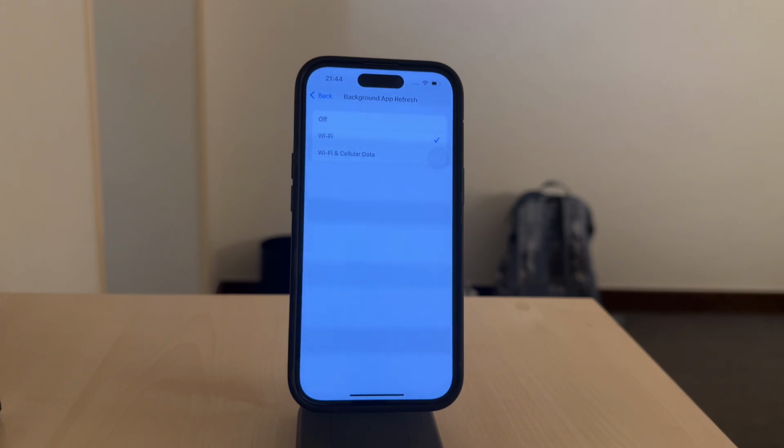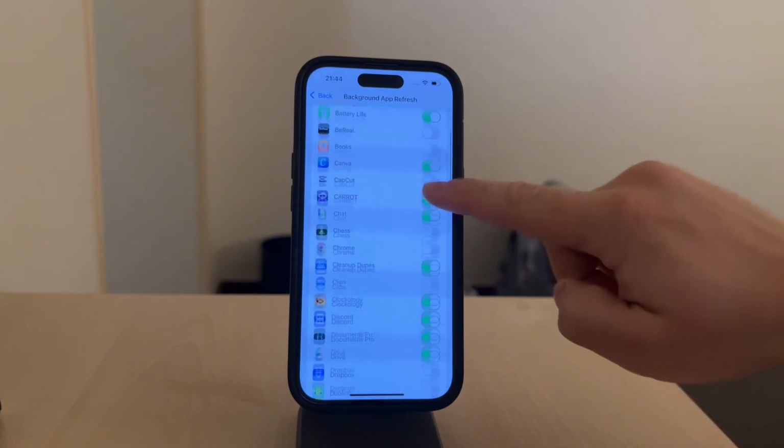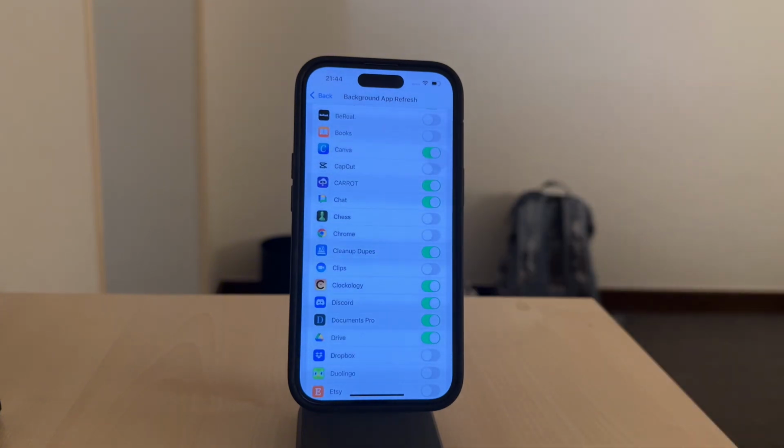A list of the installed apps on your device will appear as you continue to scroll down. You can adjust the settings of any program by using the toggle switch that will be next to it. Any app that you do not want to refresh in the background can be toggled off. If you feel that the app must update automatically, you can toggle it on. You can precisely customize the functionality to meet your needs with this degree of personalization.